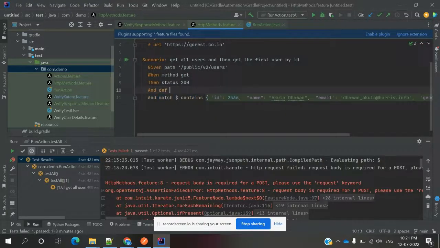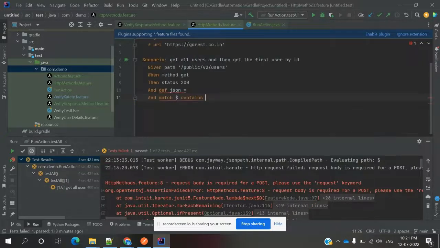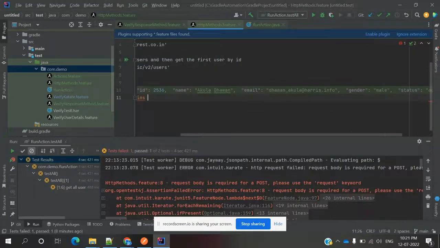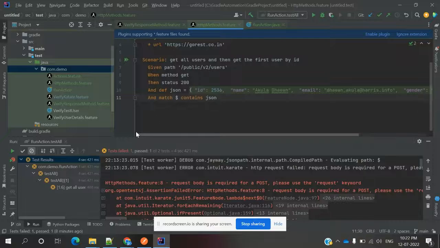Using def JSON equal, we can declare this value, and then we can declare the JSON. For comparison purposes we can use it like this also.